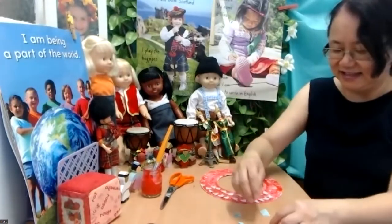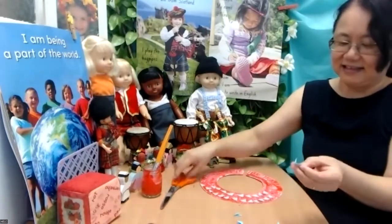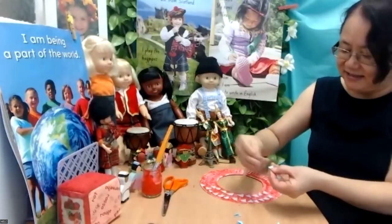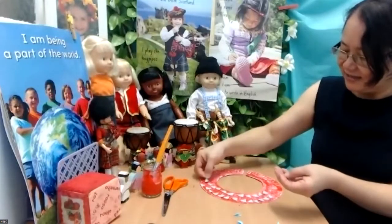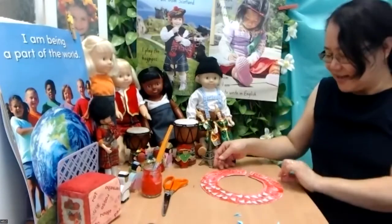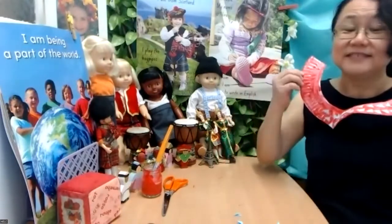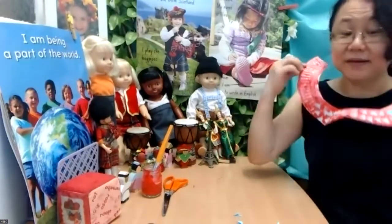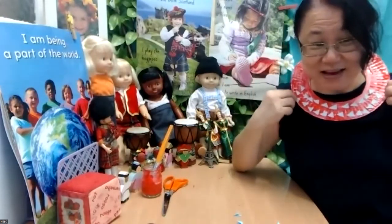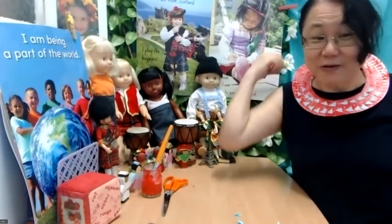2, 3, 4, 5, 6, 7, 8, 9, 10, 11, 12. Look at the nice pattern. Can you see that? I'm going to put that on myself. Oh, maybe. How does it look? Do you like my necklace? Isn't it nice? Yeah? You can make your own too.